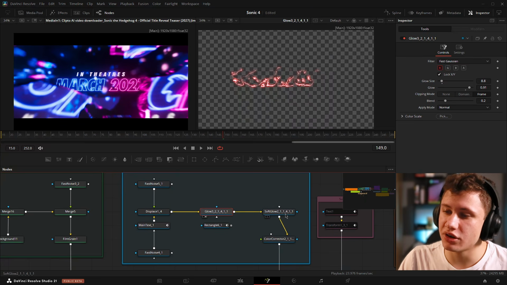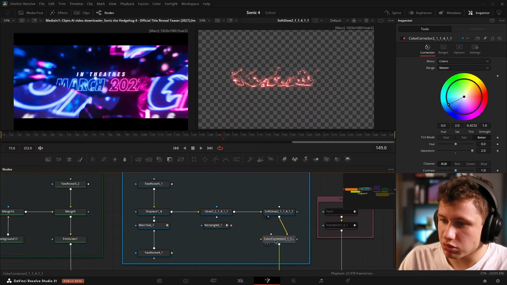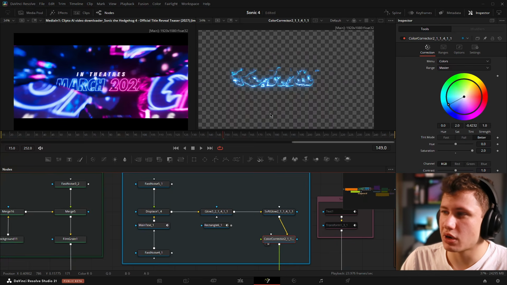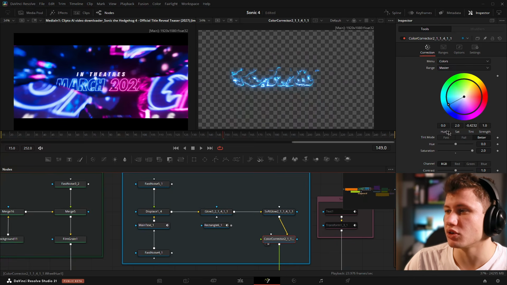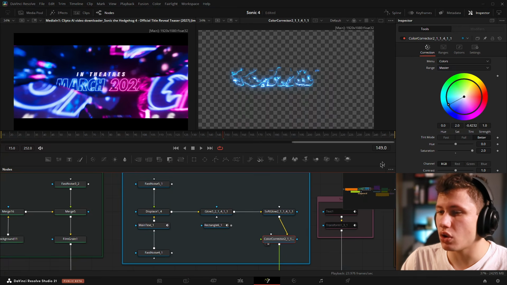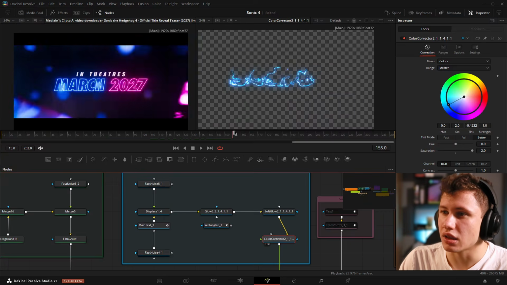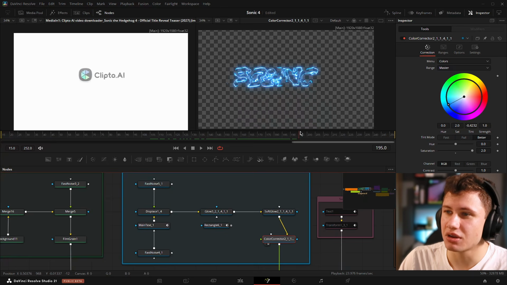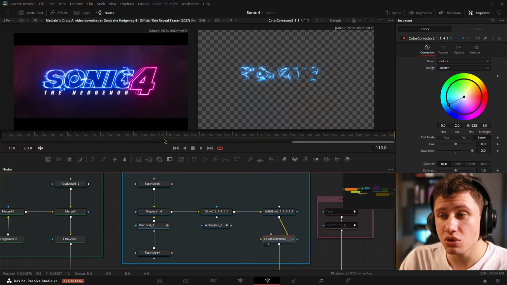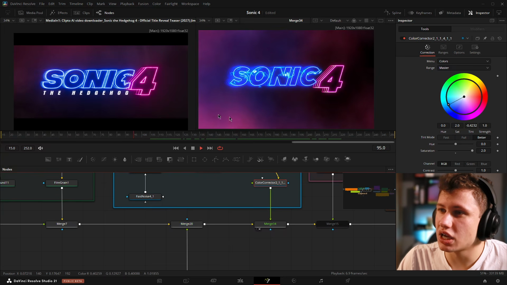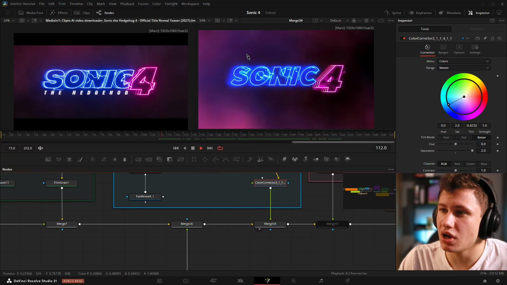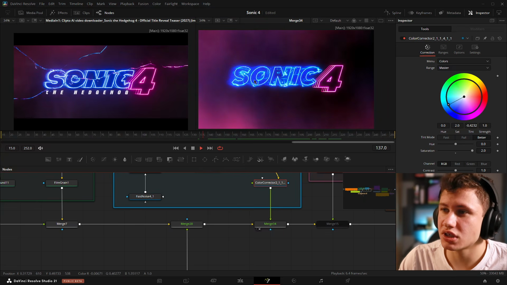We do have only the red turned on. Then we're plugging that into a soft glow to give it a little bit more aura, and we're plugging that into a color corrector node, and this time we're pulling it all the way over to blue, still keeping the saturation all the way turned up, and we end up with this really cool lightning text effect that doesn't have the complete outline, keeping it looking pretty cool and pretty natural. And it ends up looking like this when we have it on top of our actual visible sonic text.